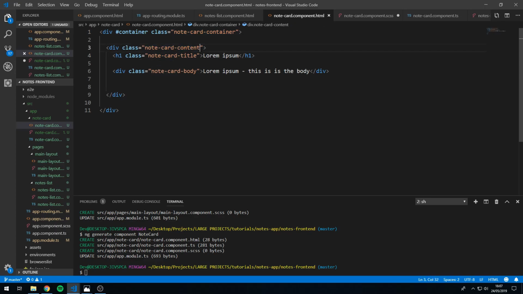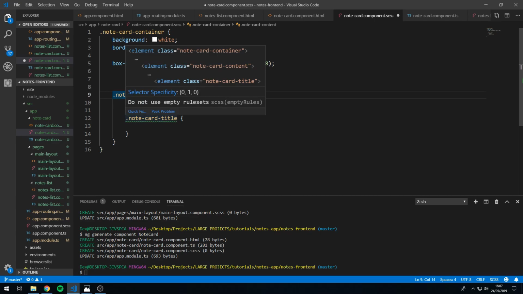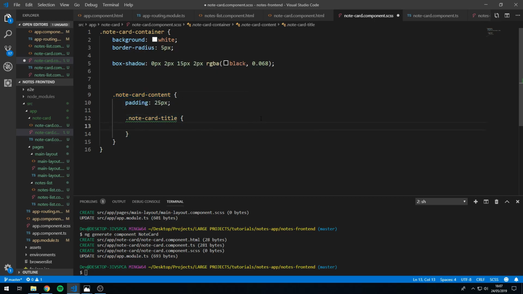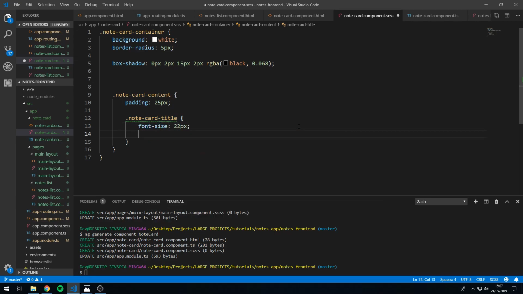That is why we can nest like this. In here we will set the font size to 22 pixels and the font weight to bold. And let's actually set the color of this to the purple color, which we defined within the main styles.scss.